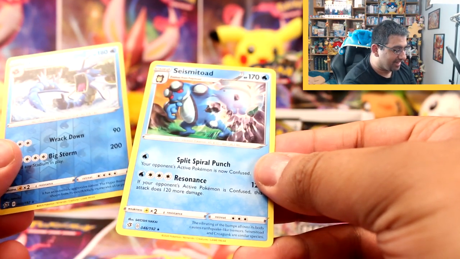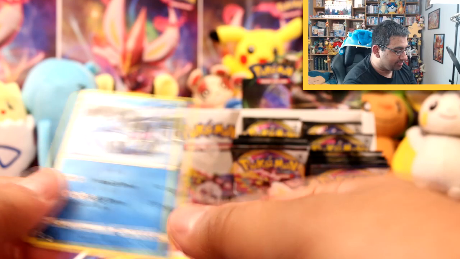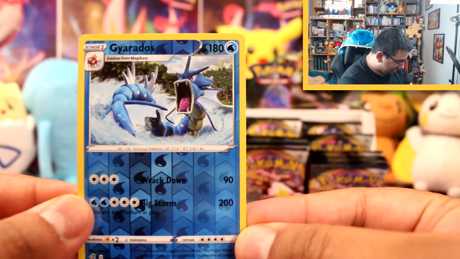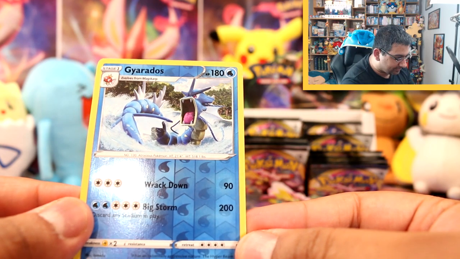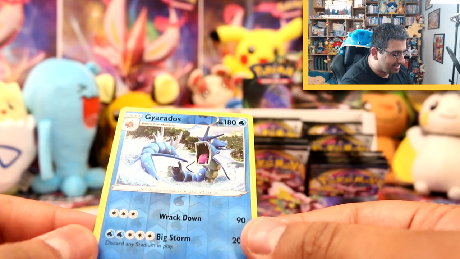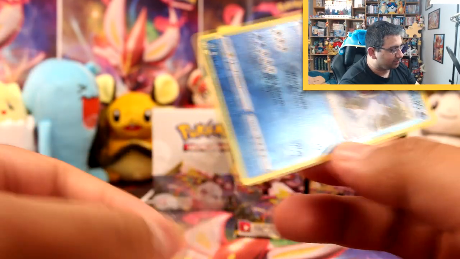That's so cool. And it's a Seismitoad. Oh my gosh, let's have an appreciation for Gyarados here. Look at how cool that looks. Oh man, it's nice to add another Gyarados card to my collection. Why did I sound Texan then?